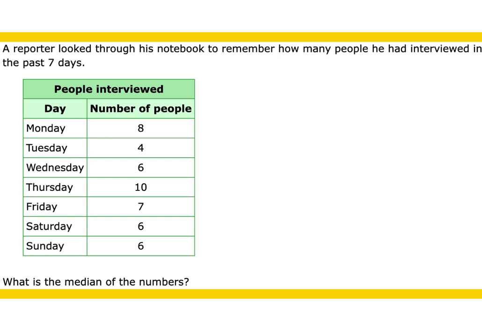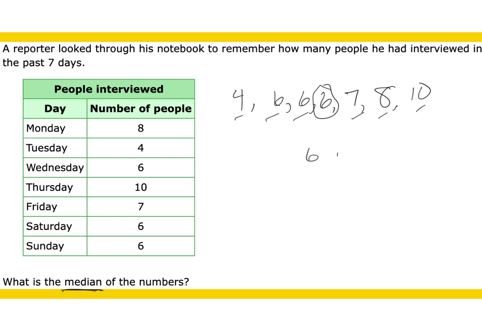In this example, we've got our data provided to us in a little different manner than what we have in the previous ones. We are still asked to find the median, which is the middle one. So I'm going to figure out the order smallest to biggest. So 4, we got 3 6s, a 7, an 8, and a 10. 1, 2, 3, 4, 5, 6, 7. Okay, so I've got all my data listed. I start crossing off from either end. So 4 and 10 are gone, 8 and the first 6, 7 and the second 6, and I'm left with 6 in the middle. So that is the median.